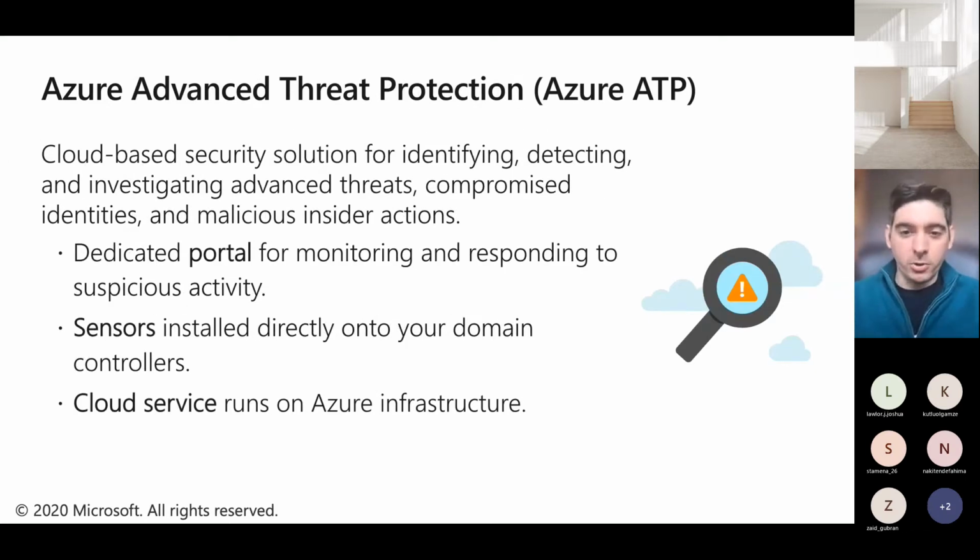So the last one I'm going to talk about in terms of a service is Azure Threat Protection. This is a cloud-based security solution for identifying, detecting, and investigating advanced threats. So things like compromised identities and malicious insider actions. Now, compromised identities aren't the easiest things to detect, but there is an active area of research going on here. In particular, we try and identify what's normal behavior for an identity or for a particular user, and what's then abnormal for them sets off alarms or alerts, and then that notifies the threat protection systems in cloud-based services. They're still quite new.